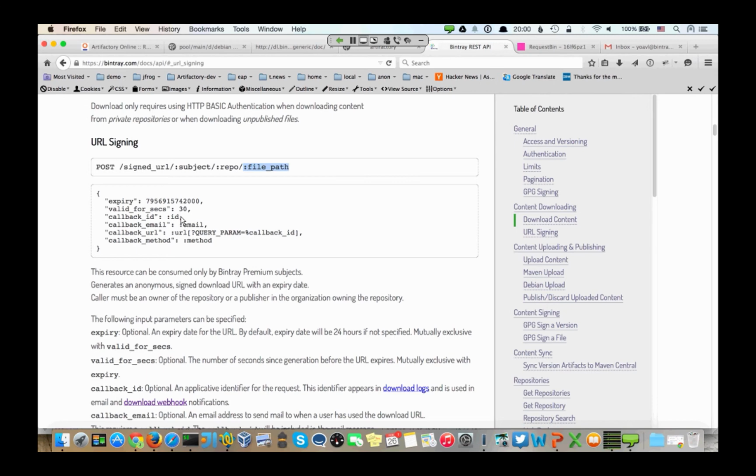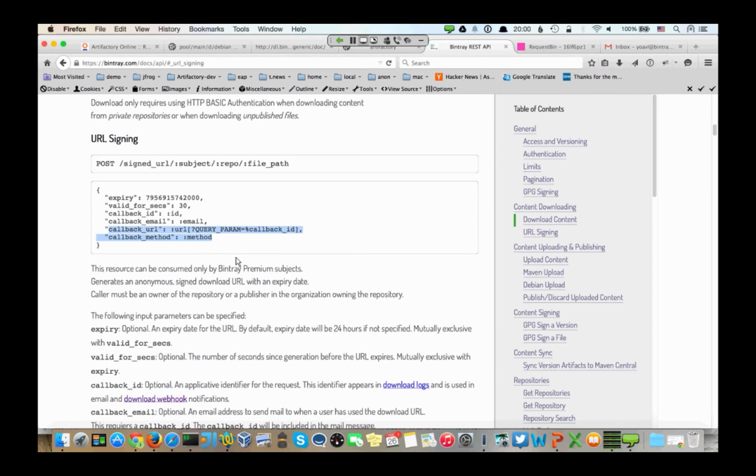You can put here your username that comes from your domain, an optional callback email to send notifications on downloads, and an optional callback URL and method to send a webhook notification. And once you give someone this URL, it's an encrypted URL. It cannot be forged.